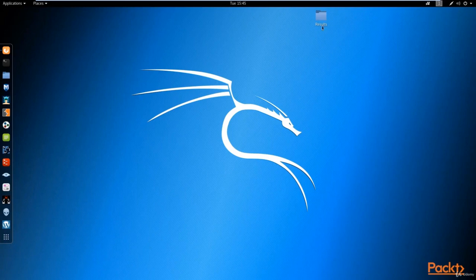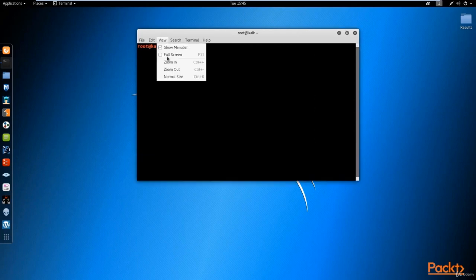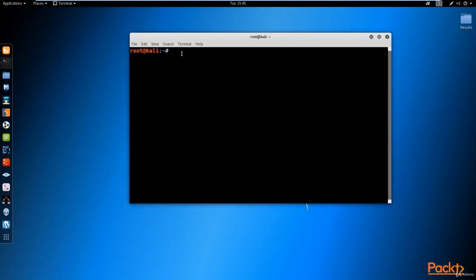Now we need to clone the repository on our desktop or in any other directory you feel is comfortable for you. So open up the terminal. It's really very simple. We're going to be using Git. I'm just going to zoom in so you can see what's going on here, and I'm going to change my directory to my desktop. Once I've changed my directory to my desktop, I'm going to type git clone. This is the command that we use to clone GitHub repositories to a specific directory. In this case, we are specifying the desktop as our directory.